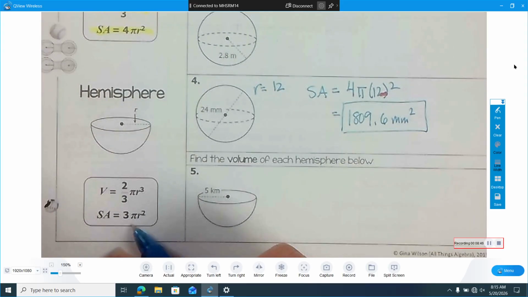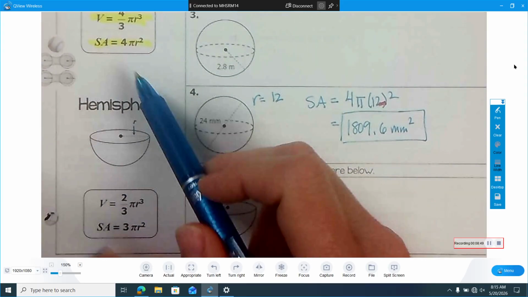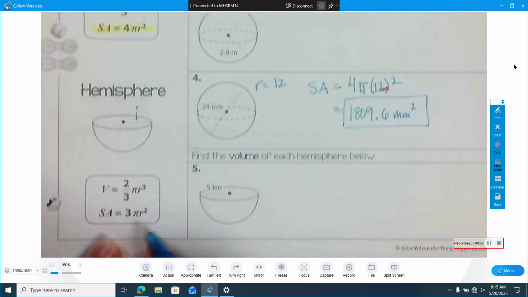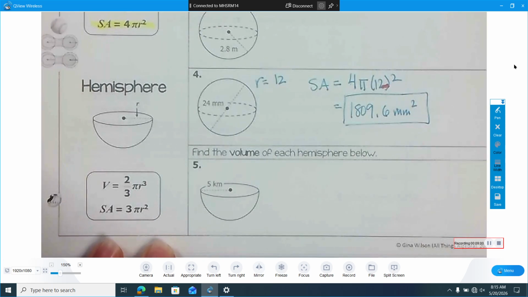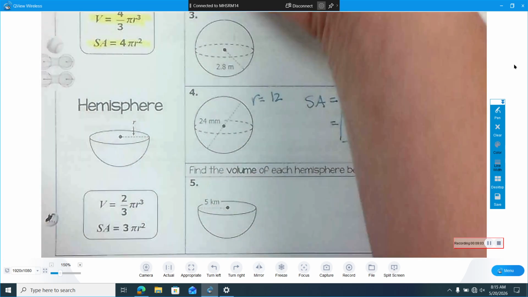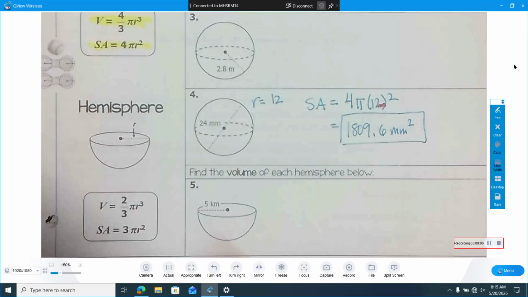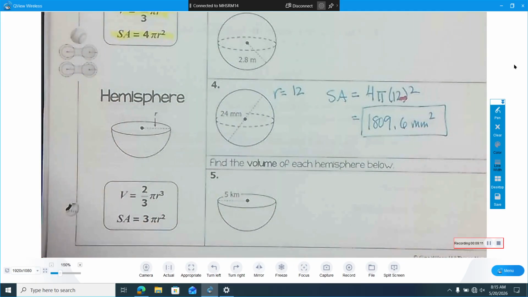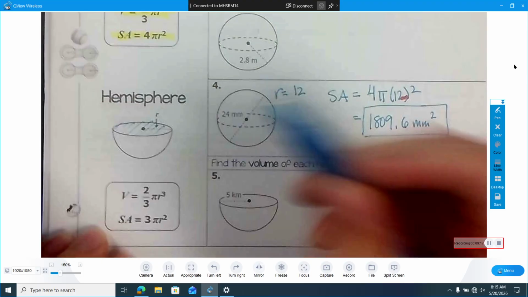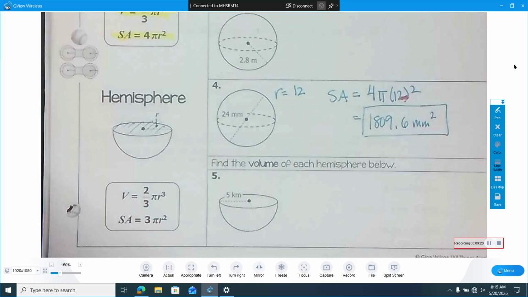And then for surface area, now it's interesting. Why did surface area go from 4 little circles to 3? Weird, huh? Well, you can imagine if we just wanted half of this sphere, okay, then we'd only want 2 of these little circles. Well, there's half the sphere, right? Okay. So the half is the bottom portion. But surface area includes the area on top. So that's the other circle we need. That's why there's 3. Does that make sense to you? Yeah? Okay.